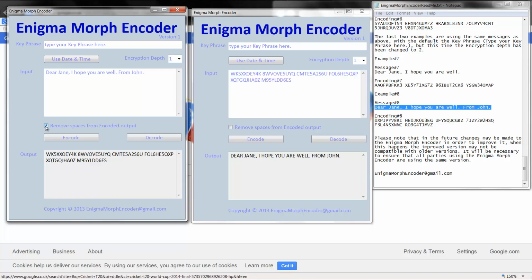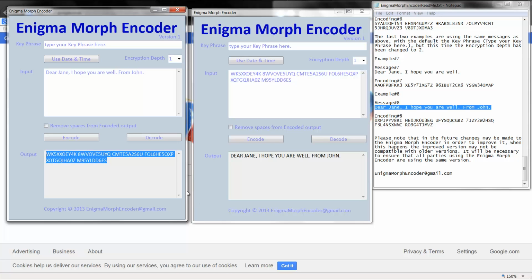This little checkbox here, all that does is, you'll notice if I click encode now, it's the same alphanumeric characters but without the spaces in between, because when you don't have that checked, it puts a space every 10th character. So basically the output is in blocks of 10. So I can see here that the output here is exactly 60 characters.